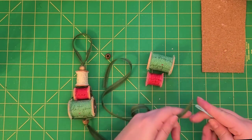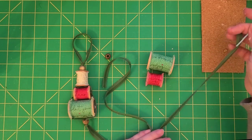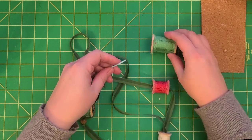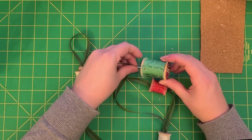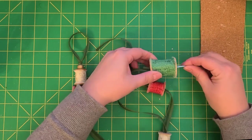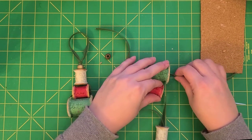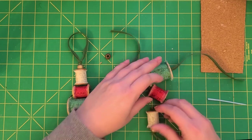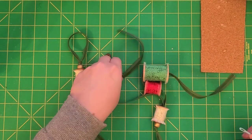You're working one leg at a time. So take your leg, thread it through the needle, go through the first spool, and then go back through the second spool in this direction, in the opposite direction. And that's why I like having them kind of laid out before I start, because I want to make sure that I'm doing it correctly. So that's your first leg.